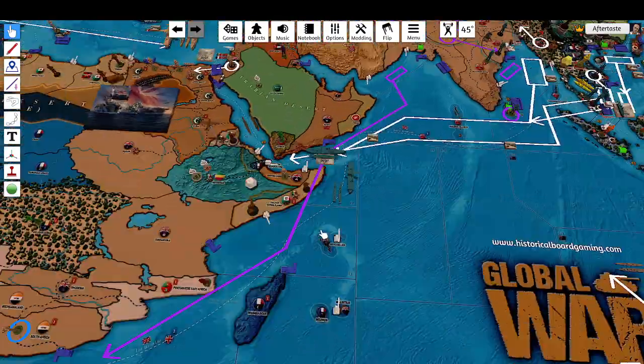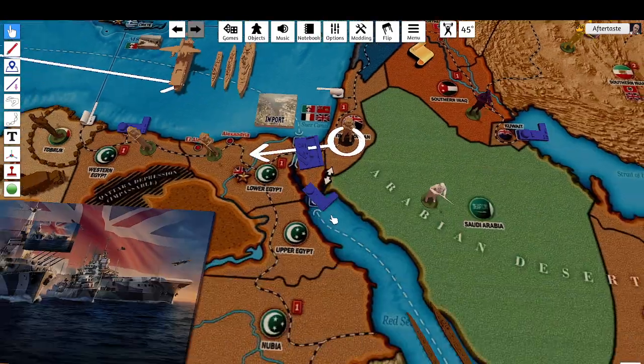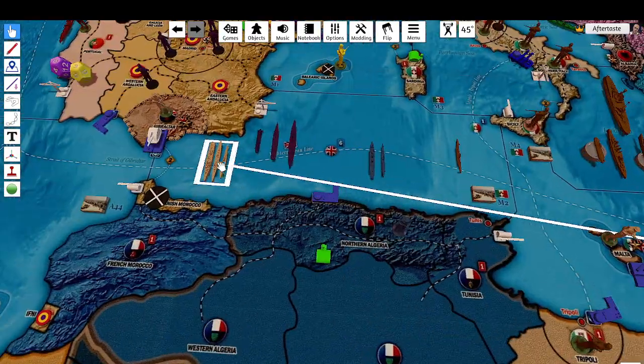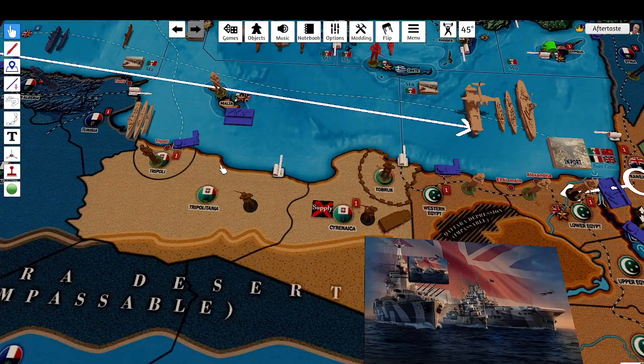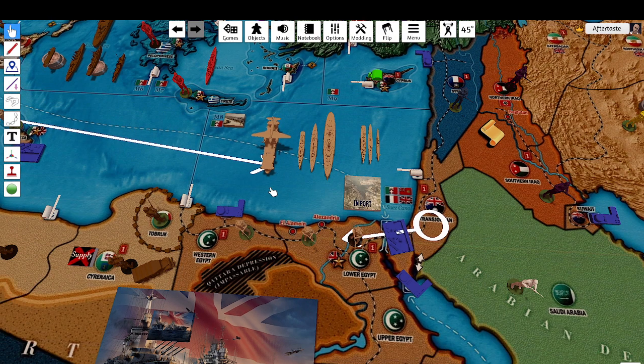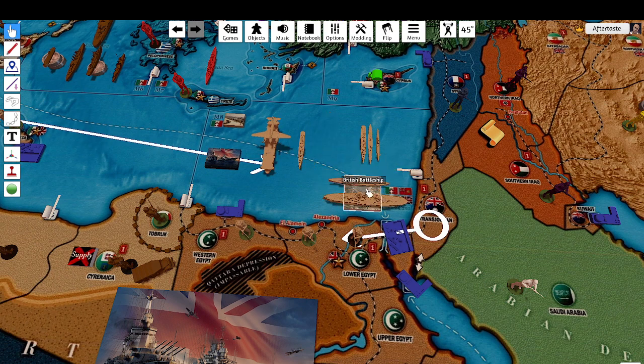Okay. The infantry in Transjordan is going to march into Egypt. The light cruiser, destroyer, and submarine in M2 are going to move 2 spaces to join the fleet in M8, and we're going to put the card down now. The battleship and heavy cruiser are going to go in port. Everyone else is going to join the fleet.